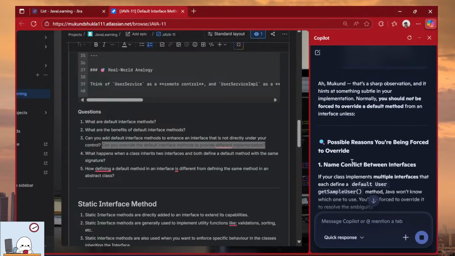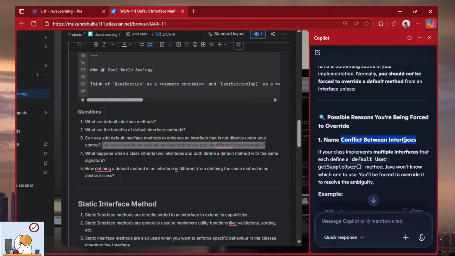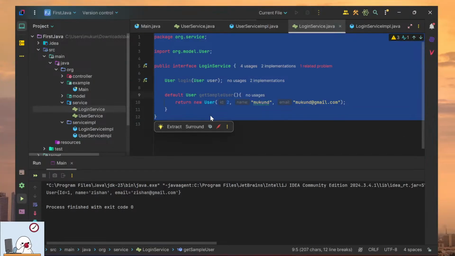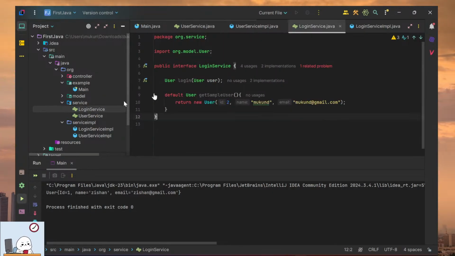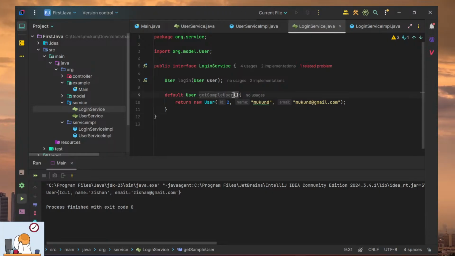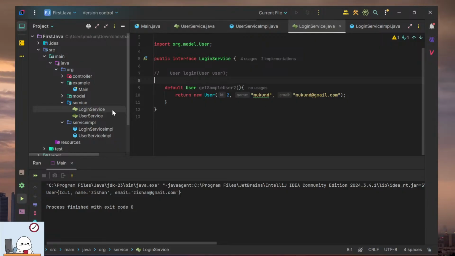Let's see what it says. It's because of a conflict between interfaces. Okay, that is new. Let's say we have a different name. Okay, yep. Let's say we have a different name. Cool. Let's comment it out.